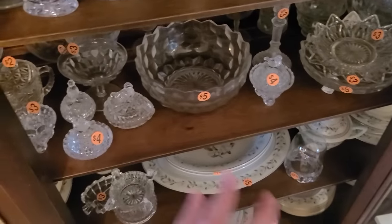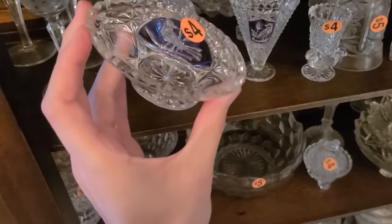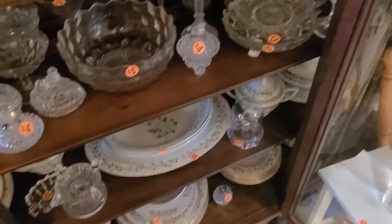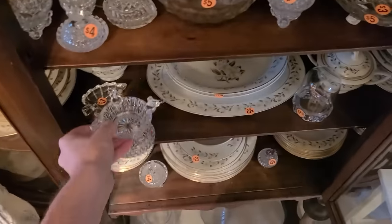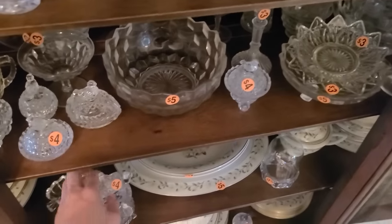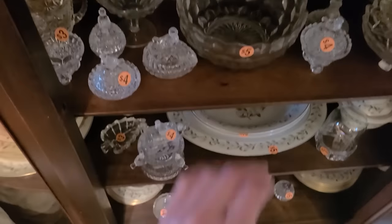I just noticed this whole cabinet full of Hofbauer crystal, which is pretty collectible — people like it. There's like this little fan-type vase, this one here for four dollars. You see the bear set? I have stacks of it. Twenty-five hundred bucks for everything — wow. I love this one because look at the little birds. I'm going to get this one and also this one — for four dollars each. I think I will get those two.